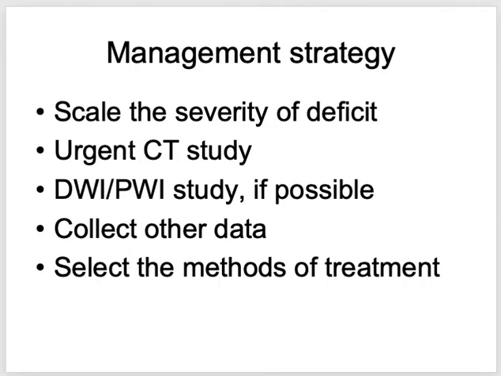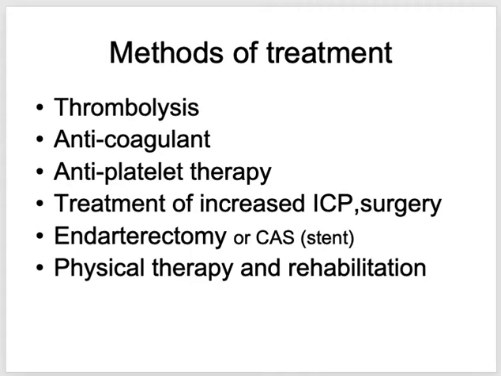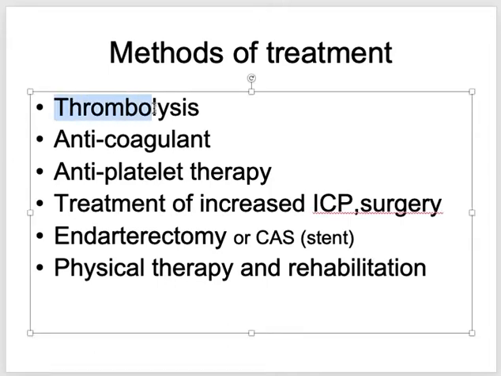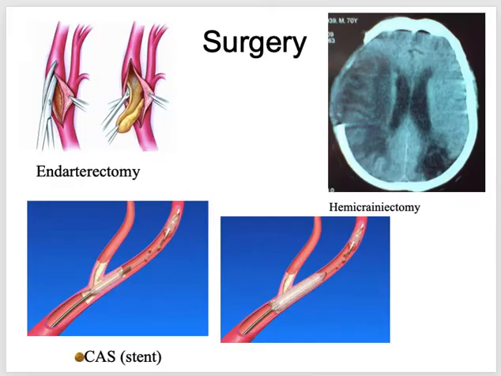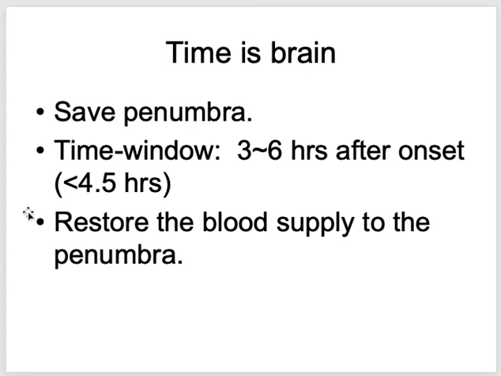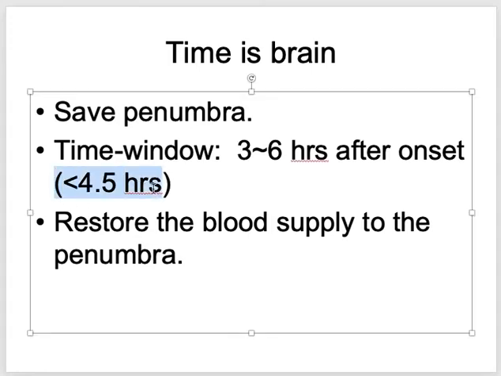Now, guys, the most important thing: I am talking now about if it's an infarction, if it's an ischemic stroke. This is the very, very important thing which you can do for the patient, right? The window time is less than 4.5 hours, as I told you. And our target is to restore the blood supply to the penumbra. And I told you what that is. This is the area which can be saved.